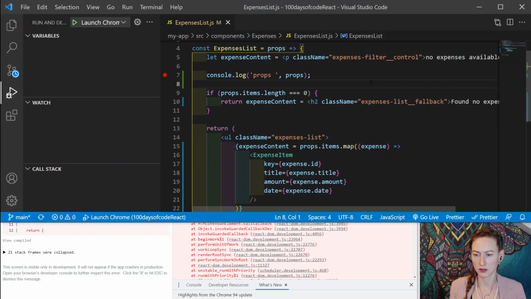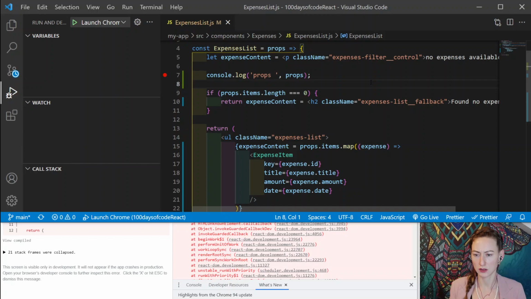And what we're trying to do with this is check if the length is equal to 0, then return this. So that's okay, because we see that we have that when it's equal to 0. And then if it's not equal to 0, we see we get back our expenses. So nothing is wrong here. So we're looking at the wrong component, is what I'm getting.